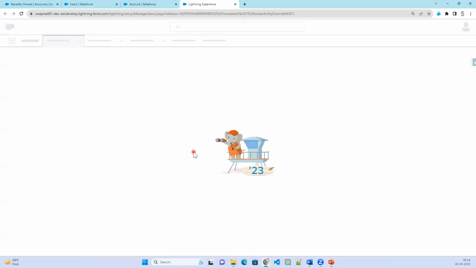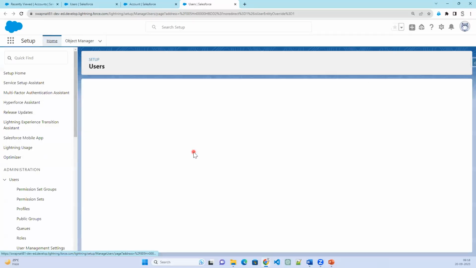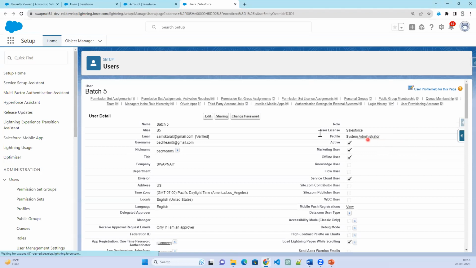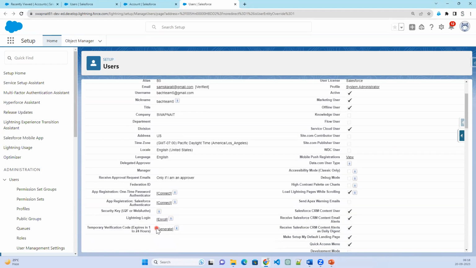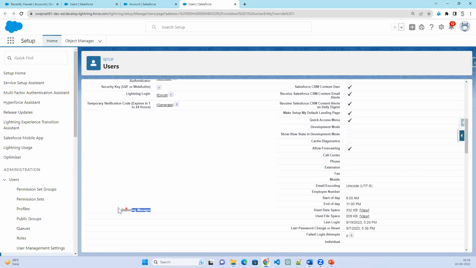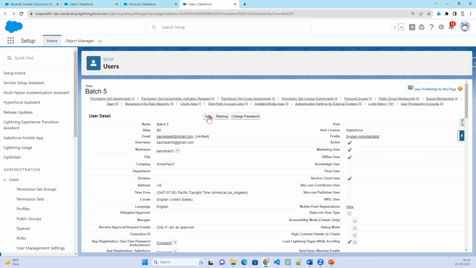In Batch 5, now we have created what is called a Reporting Manager. It is Reporting Manager. Click on Edit.